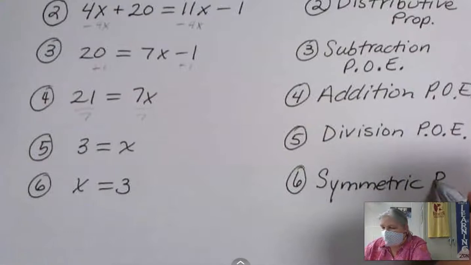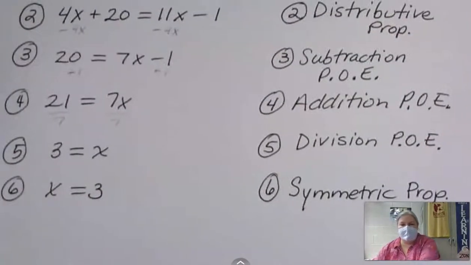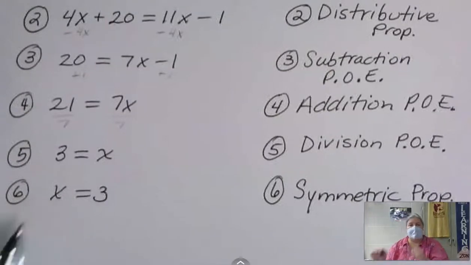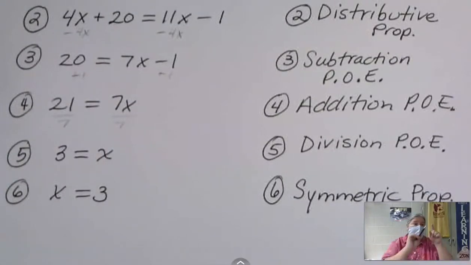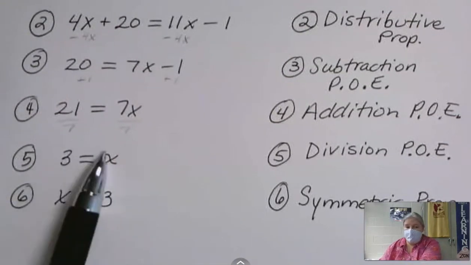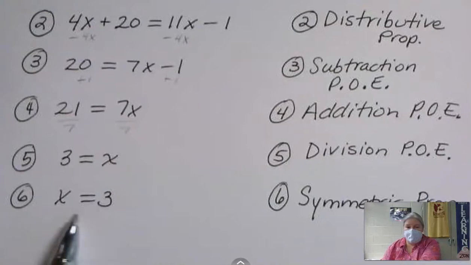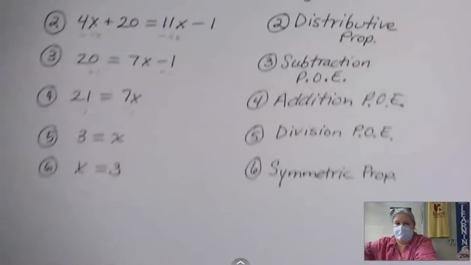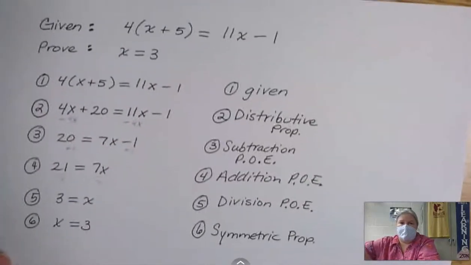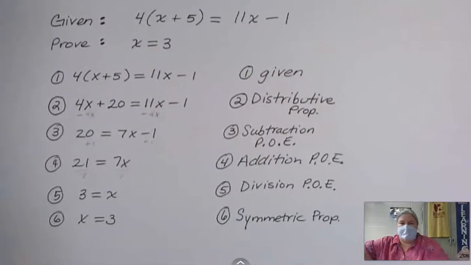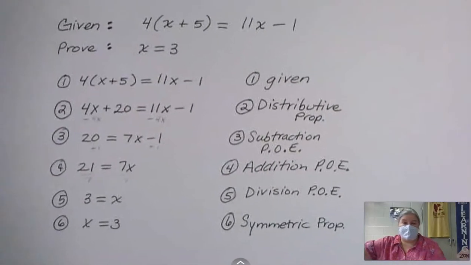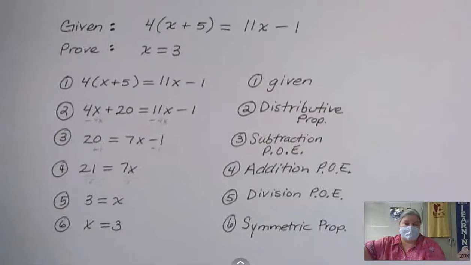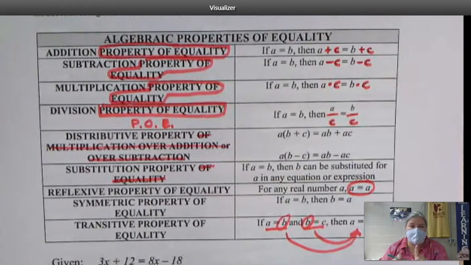Sometimes people get confused between symmetric property and reflexive property. The reason that's not reflexive is it doesn't say x equals x or 3 equals 3. Reflexive really only says something equals itself. Symmetric says if this is true, then I can turn it around. And that is my algebraic proof. Let me see if I can zoom out manually, so to speak. And there we go. So this is what these are good for, is to explain our steps in solving an equation, basically.